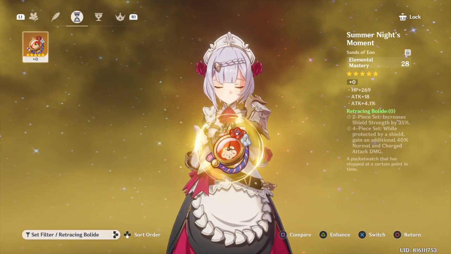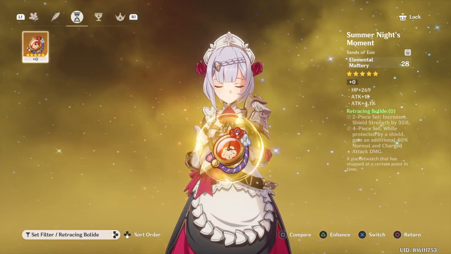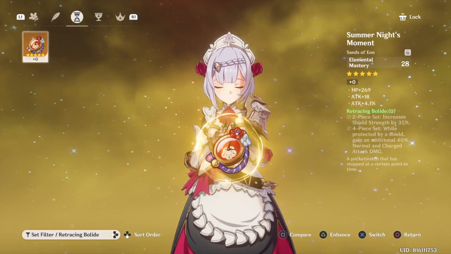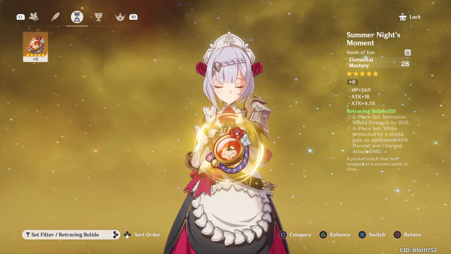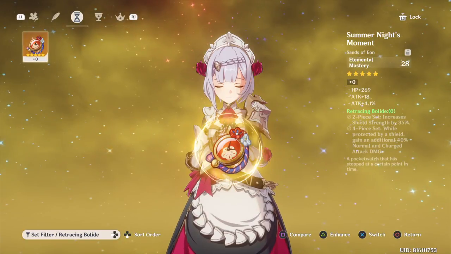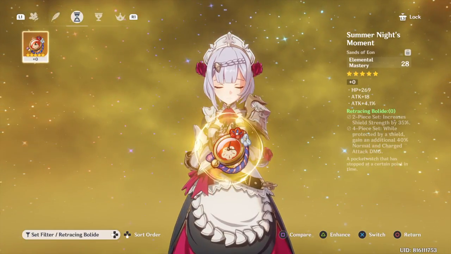Yeah, this one. So most likely I will be building this one for Arataki Itto, because while he is protected by a shield, we'll have 40% more normal and charge attack damage, and he will be tankier than ever.